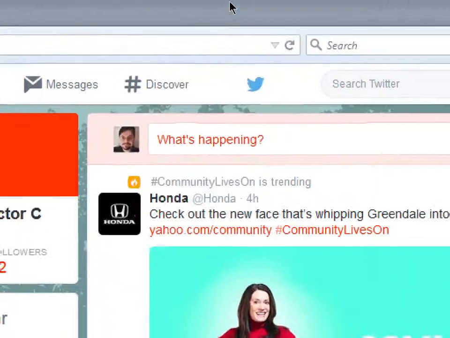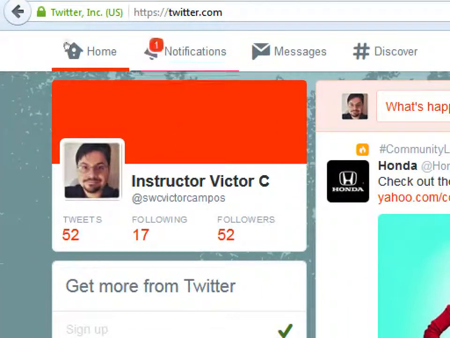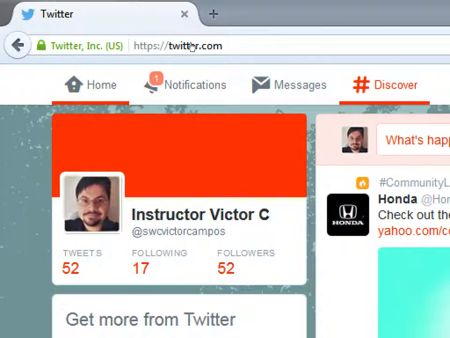So just to get a sense of things, as soon as I logged in, you should know here at the top left, I've got these four menu items. I've got the home screen where I see all of my tweets and also the tweets of those that I follow. I've got notifications in case someone follows me, someone tweets at me, someone retweets me, and so forth. Messages are like private messages where I can tweet to people privately. Only us will see it, not the whole world, because by default all your tweets are public. And then the Discover tab, which is to connect with more accounts.